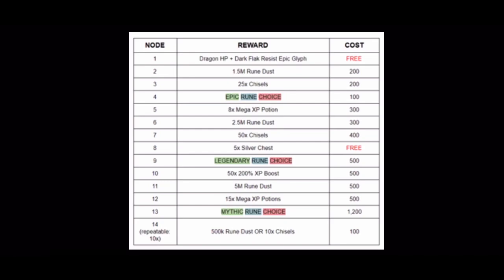Now, overall, this whole branch, I think it's just under 5,000 sigils. I think about 4,700 sigils, and depending on how you calculate value, I think that the rune dust and chisels overall are worth about half of that. So half of the sigils that you spend on this line are basically paying for the rune dust and chisels, which means the other half, so about 2,300 sigils, is what you're paying for the runes. Now, if you feel like you're going to get value out of the legendary and mythic runes, then maybe that couple thousand sigils is worth it for you.